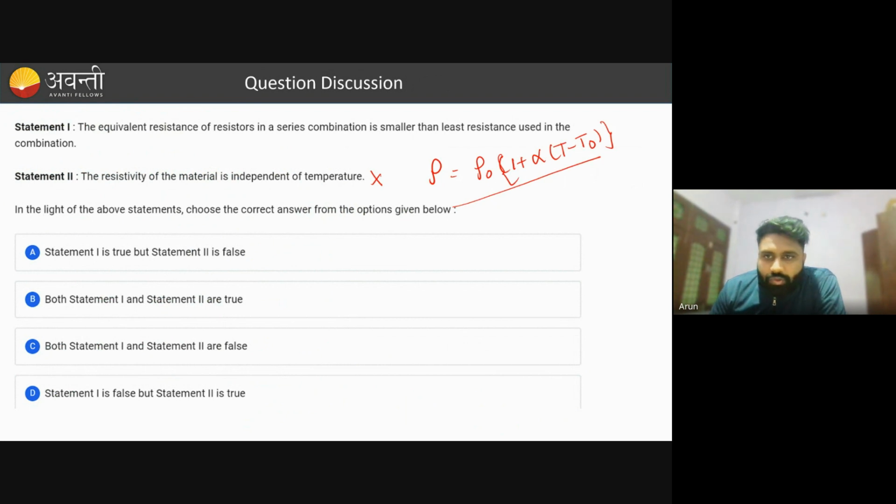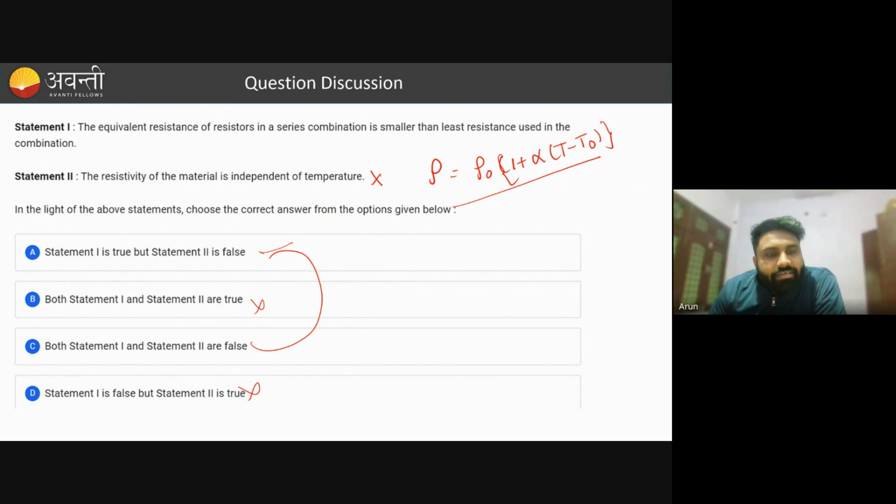Now you can also apply logical reasoning here. If the second statement is false, find the option. Statement one is true but statement two is false. This one, both statements cannot be true because this is false. So this cannot be the answer. Both statement one and two are false, this is a possibility, since this can also be false, both can be false. But this is not the priority, so you will reduce the number of options. Only these two you have to search.